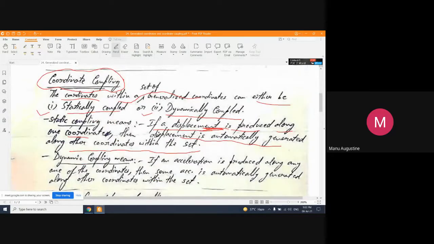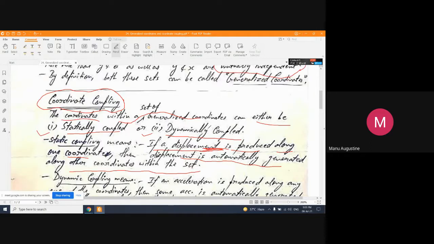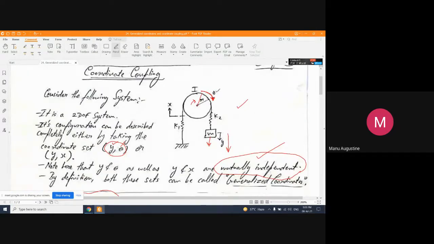But here, the concept of static coupling among the generalized coordinates simply states that if you want to check for static coupling, you do like this. Don't think about vibrations. Don't think about anything else, what the system can do, and don't even think about whether the variables are actually mutually independent or not. You just do as the test of static coupling asks you to do. What you have to do is produce a small amount of displacement within the system along a particular given coordinate. Along a particular given coordinate means one of your generalized coordinates is theta.